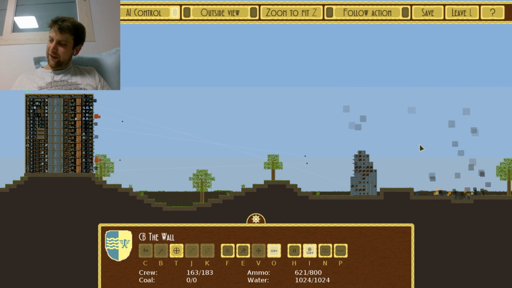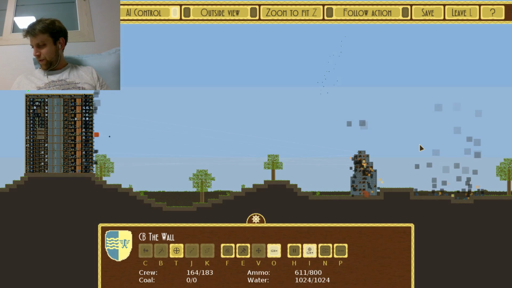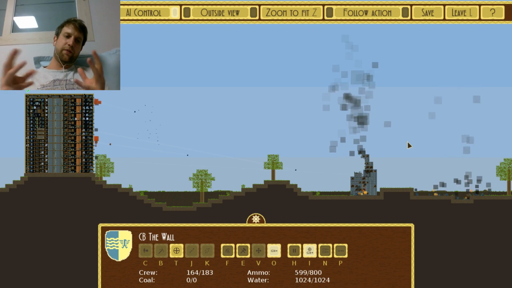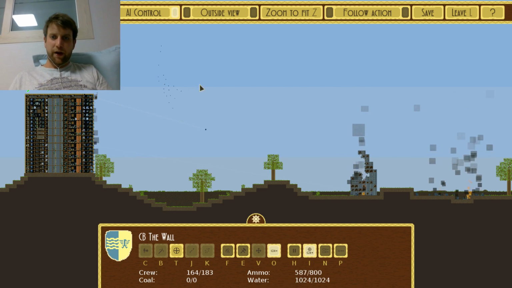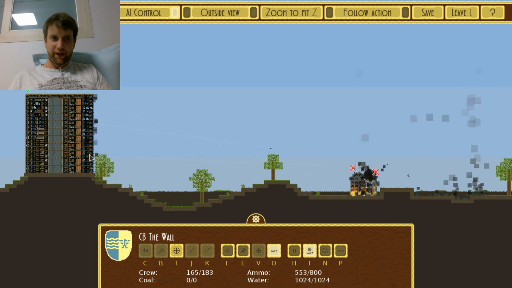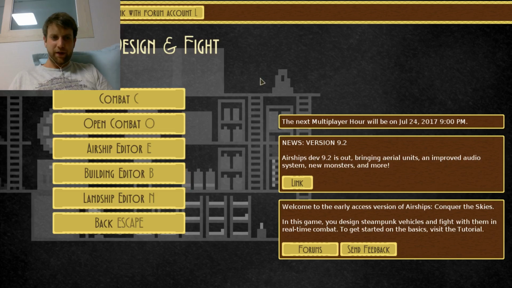What was it? Anti-landcraft. So I think the Wolves won this one. I'll just chalk that one up to the wall, because if there's more than one target, it's more difficult for the single one against the two, because you have to spread out your attack a bit. But yeah, I think this is a bit of a foregone conclusion. Look at how many cannons he's still got. Look at all these guys in here. They're just motoring backwards and forwards as well.